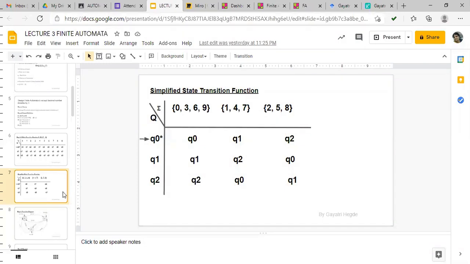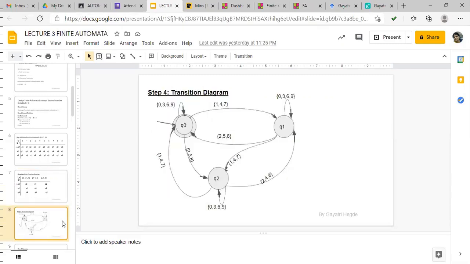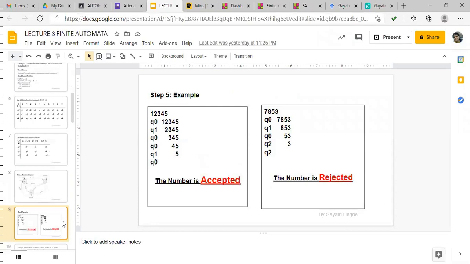You have to remember all this, otherwise you lose marks. Though you know the answer, you may get full 10 marks, but you are getting 5 or 6 marks because of all these small things. So you have to remember all these little things, and finally you have to write one example to show that whatever you have designed is right.